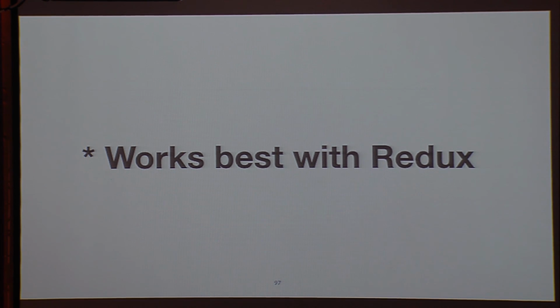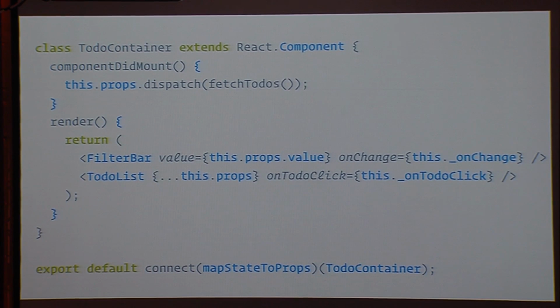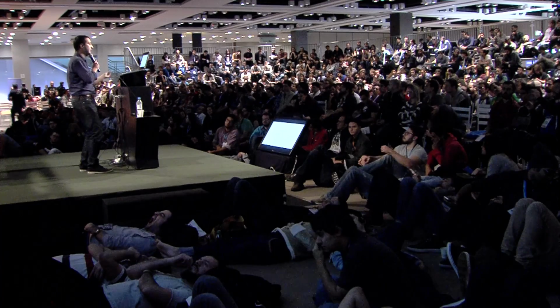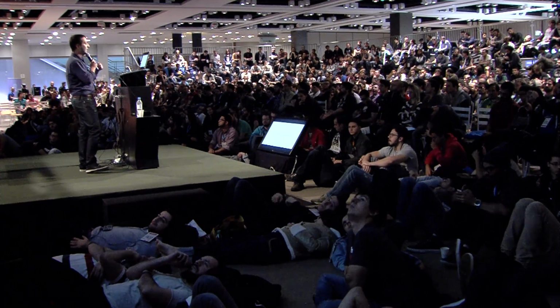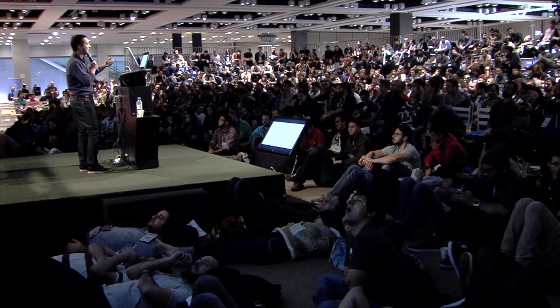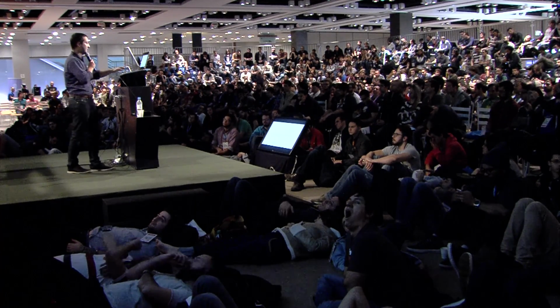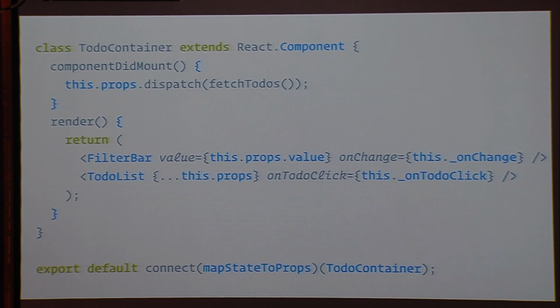And I'm going to make a note that this works best with Redux. I showed that you were keeping state in each component, right? But this was just to show you how it works. This is usually a bad idea because you're going to need to have that state in different places of your app. If you use Redux, you'll essentially connect into this one piece of state, and then you'll have access to that piece of data. This is how it would look like. I'm not going to go too deeply into this, but if you have questions, we can talk about it after as well.